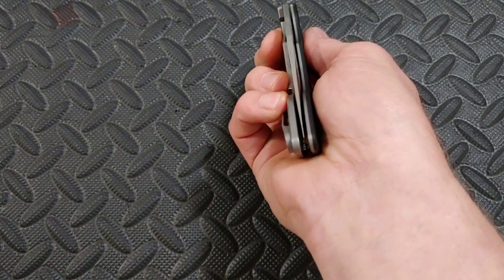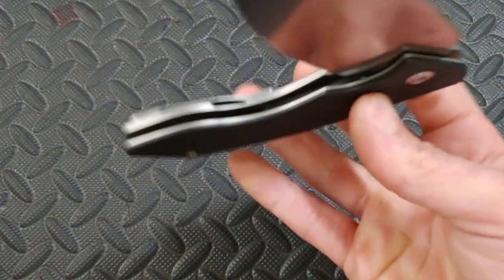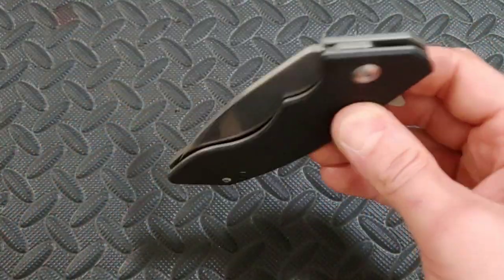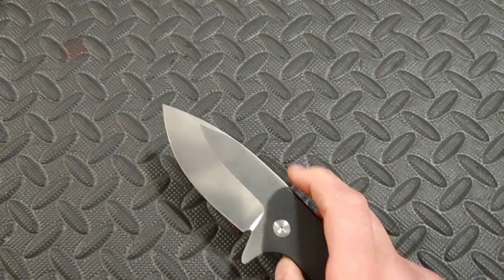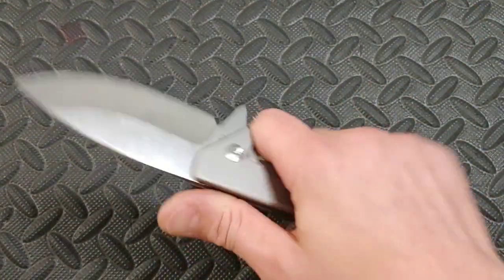The centering is nice and perfect even after using it and flipping it tons and tons of times. It does have false shut action. Now you can tighten it up if you want to a little bit and not have it so guillotine, and it won't lose center. So not a big deal, at least on this one.